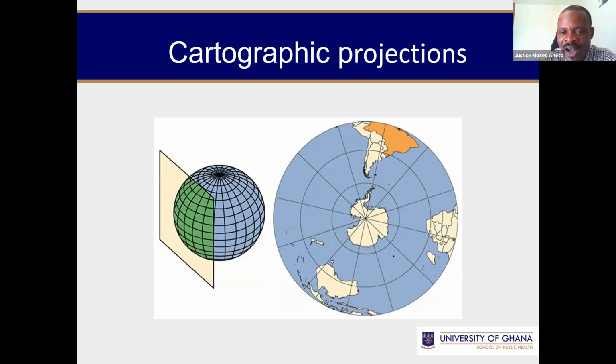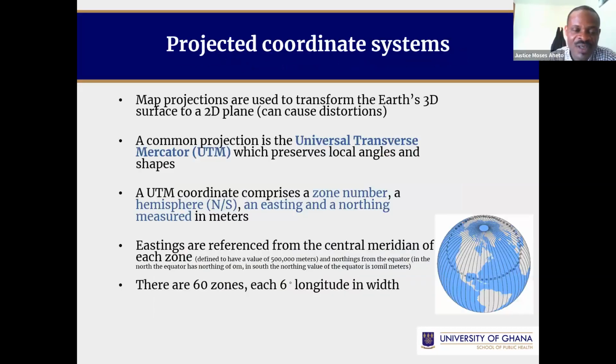Now, I also gather data on maybe elevation on Ghana, but from another source. But that one, they're using the 2D. For instance, let's say they projected it to kilometers or maybe meters. If I want to combine that data with a Ghana map, definitely they will not work because they are in different units. One is in a longitude latitude form, and the other one is in a kilometer or meters form. So you can't combine them. They will not work. Okay, so these are some of the reasons why definitely you have to move from one to the other.